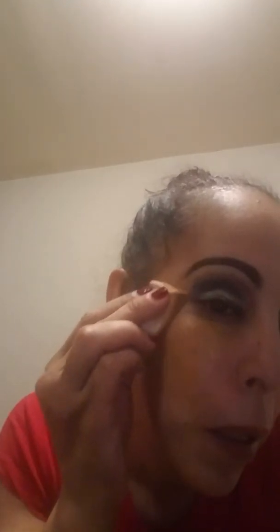So now, we're going to go with the Infallible L'Oreal Foundation. You can pick it up. I paid at Walmart. I think it was like $12. This is why I need the sponge. And I always forget. See the difference?